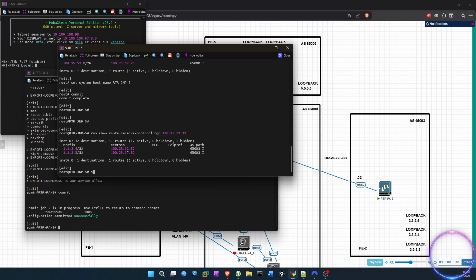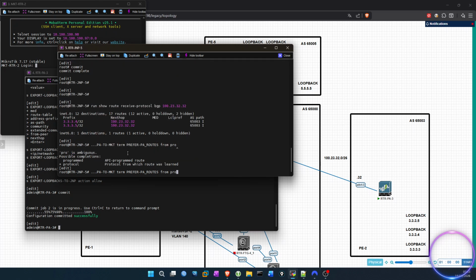So let's configure it. Set policy options, policy statement. Let's give it a name: prefer Palo Alto to MikroTik, and we are going to set some terms, and the term will have the name prefer Palo Alto routes, and we are going to prefer this from the protocol BGP.